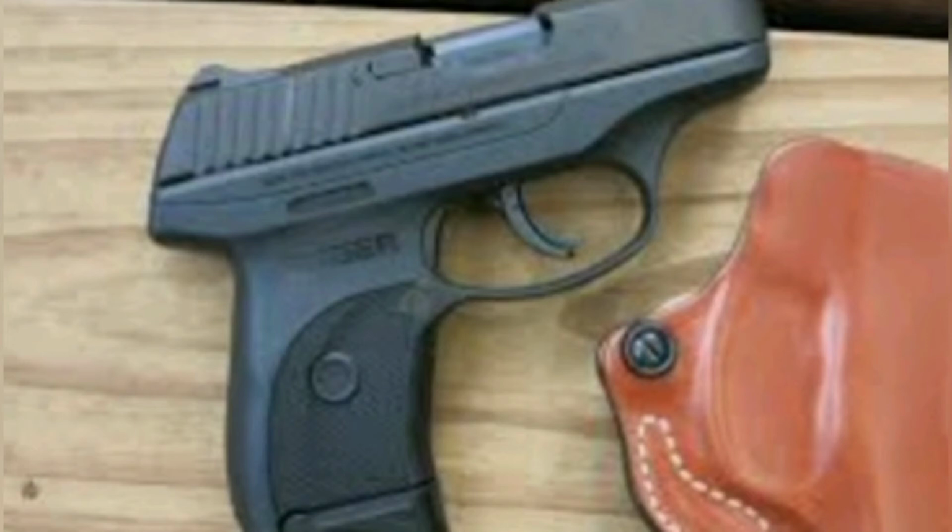So another gun that I had nothing but luck with, it's had some bad reviews over the years, is the Ruger LC9. Now, this is gonna be bigger than the Keltec 380, but also, of course, you're rocking a 9mm now as opposed to a 380. Today, of course, you have some amazing options like the 365, some Glock offerings in the smaller guns. But again, you're going to pay several $100s more for those.